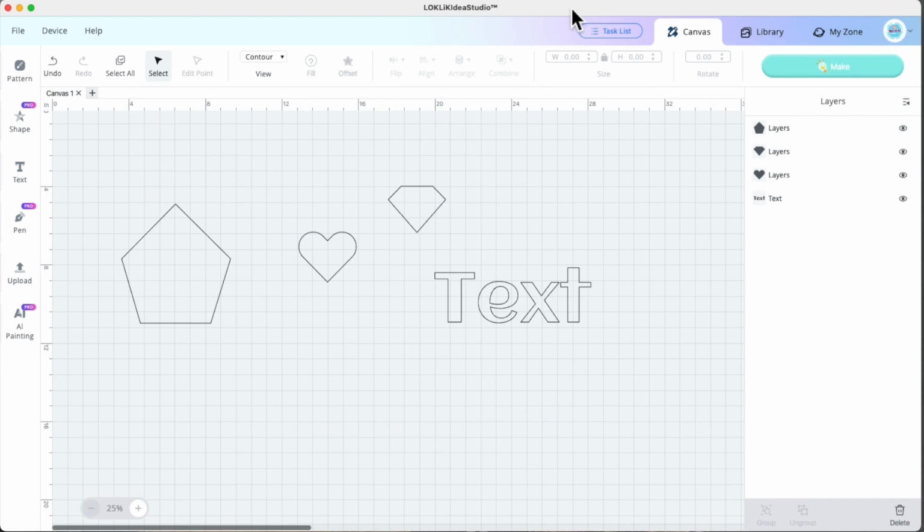But I will at some point get round to trying it again and see if I can recalibrate it using the new software and see what happens. But for now, that's just a brief overview of the updated version.